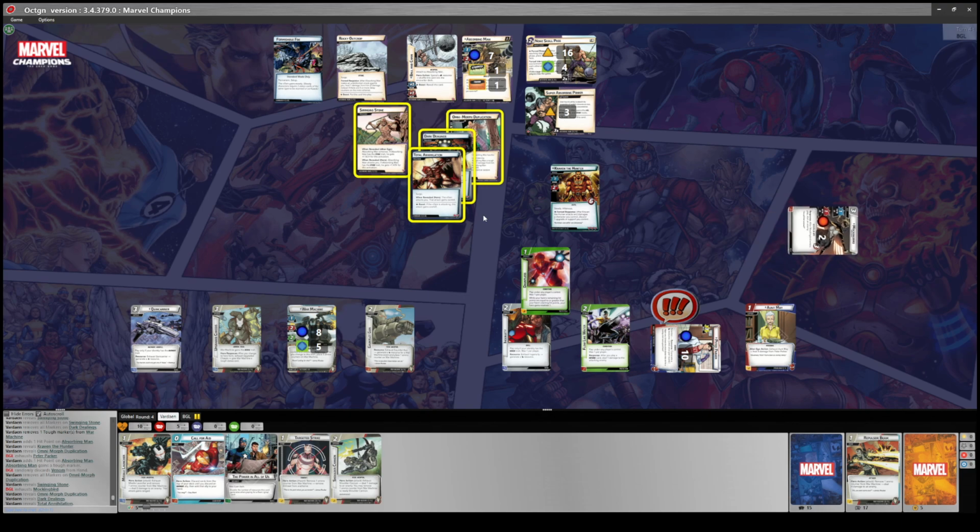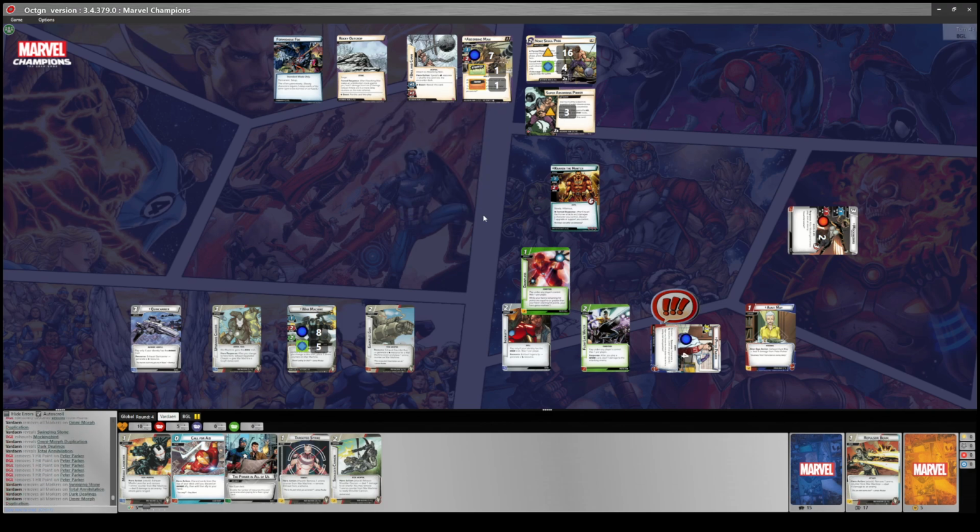And how much damage do I take? 6. She soaks up one of the 7. Yeah. Down to 4. Luckily, you got some soup there to drink. Yeah, could have been a whole lot worse.